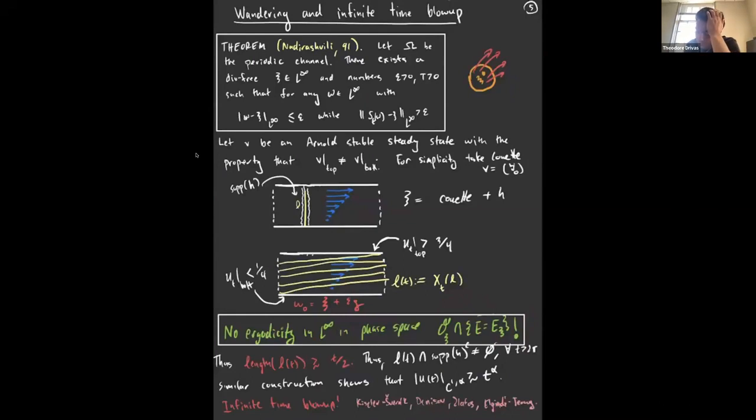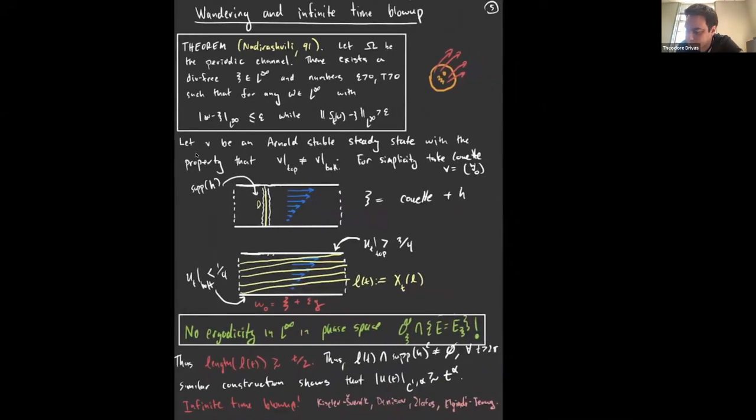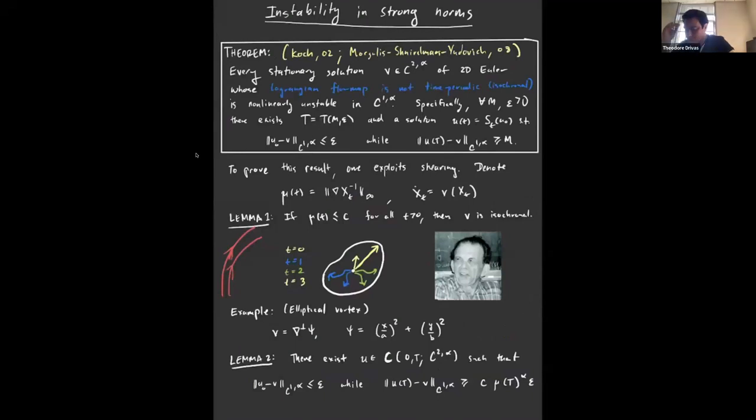You can sort of enhance this result a little bit by just noting that the length of this line is forced to grow at least linearly in time. And that actually tells you that the C1 alpha norms have to diverge at least like t to the alpha. So not only does this give a wandering result, but it also gives an infinite time blow up result for Euler in C1 alpha spaces. So you really leave the phase space at infinite time. Of course, you don't leave L infinity, but you leave C1 alpha. And there's been a lot of work on a similar type of results. I just list the names, but I don't have time to mention it.